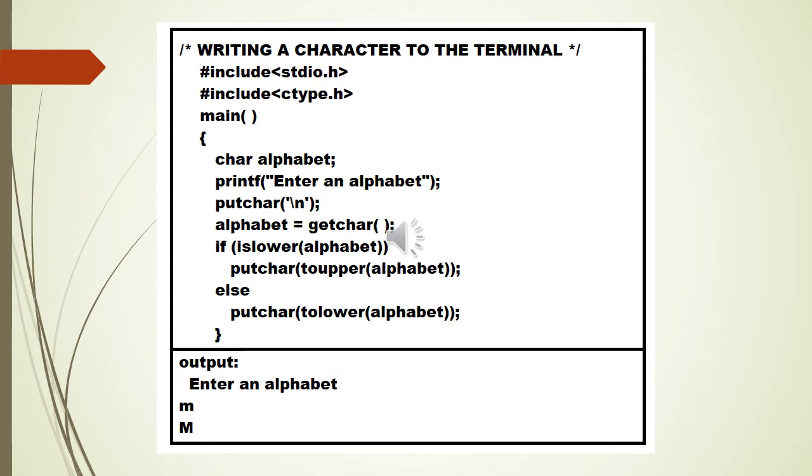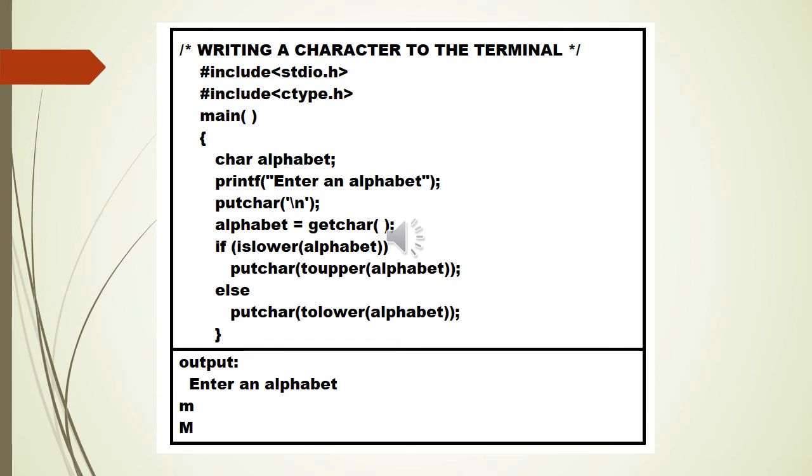First we are using this library, #include <stdio.h>, then #include <ctype.h>. For this one, islower of alphabet, we are checking this function, so we use this header file ctype.h. Then main as a function, opening brace. Then for the getchar function we are using one variable name, which is alphabet. Our aim is to check the alphabet, so we are using an easy variable name, which you should take when you are writing a program. Alphabet is of type character.